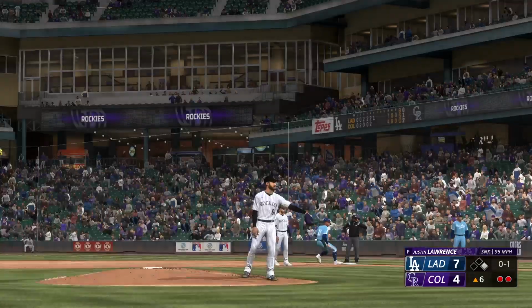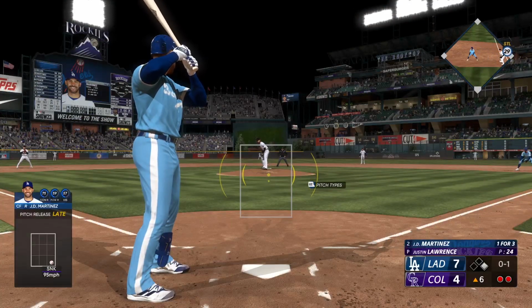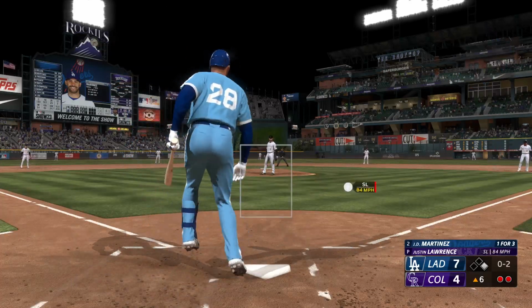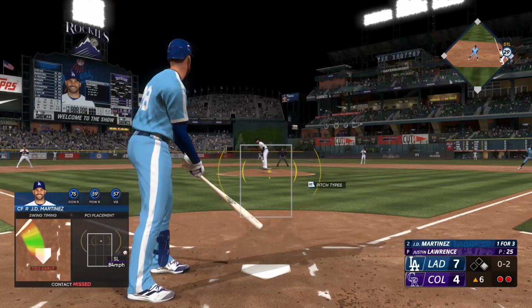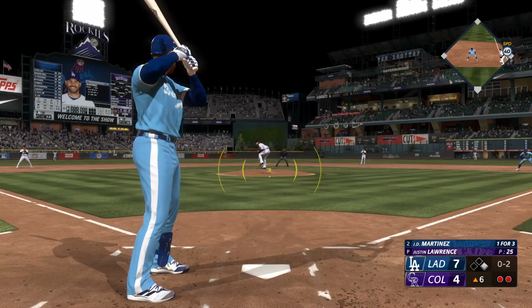In there for strike one. Martinez, an all-star a season ago, a member of the 1,000 hit club, he joined the team as a free agent. Strike two. Well, you got the hitter already chasing that nasty slider. If you're on the mound, you just want to expand the zone right now. Get a swing and miss and get through this at bat.